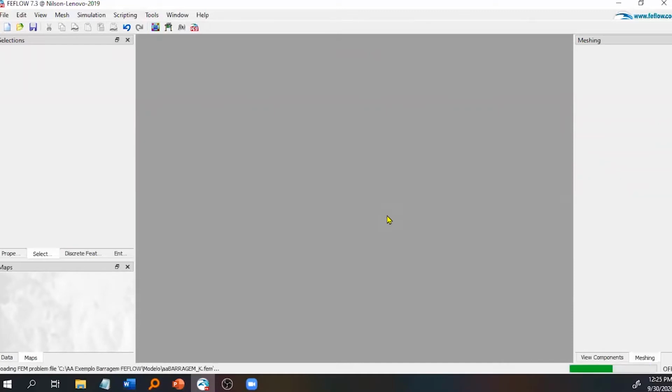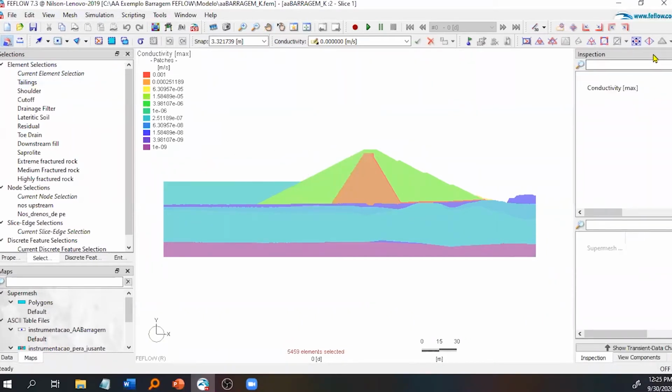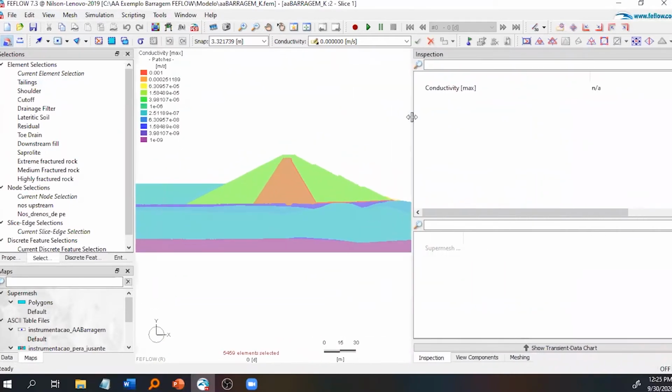And then the next thing we're going to do is to enter the hydraulic conductivity. If we see here, this inspection is where one in FEFLOW can see what's happening in each element. They can see tailing 3.16, this one 1E minus 9, this one 1E minus 5. I'm going to change that because this was a previous run where I was playing with the numbers and it's not equal to the original.